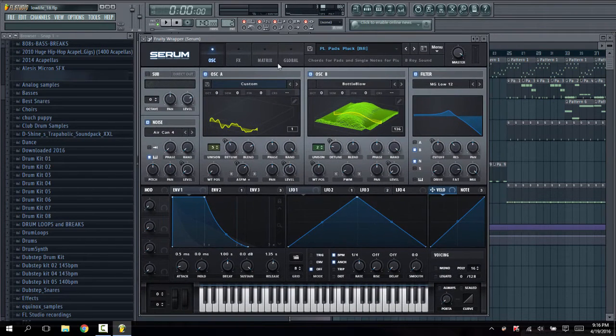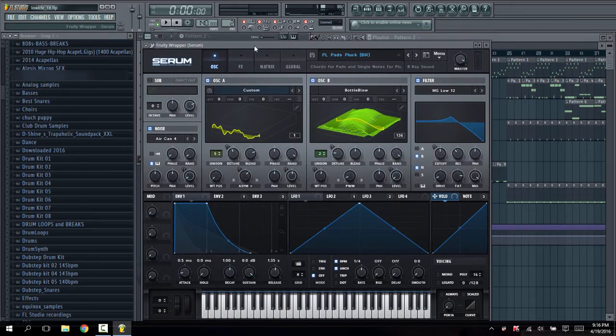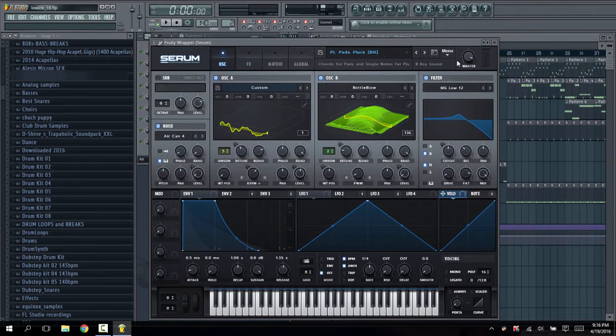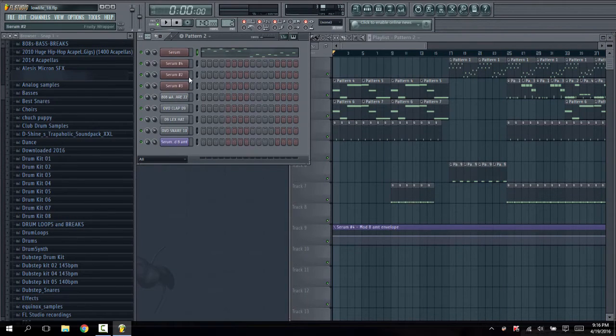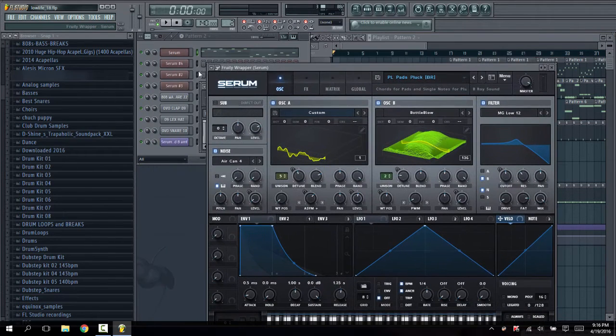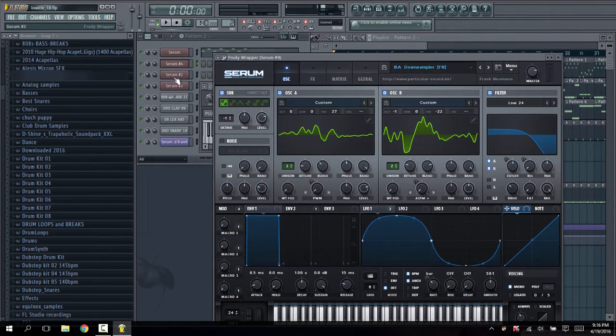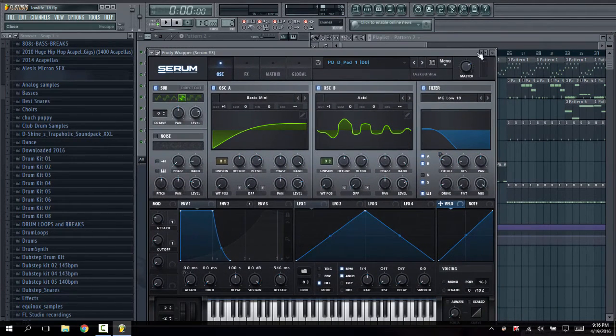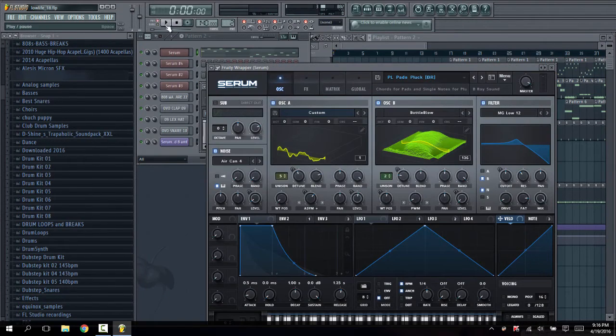And number one, the presets in it are amazing, and they really show how good this plugin is, and that's just out of the box. So all I did for this beat, honestly, is load, let's see, 4 different instances of Serum. And I just went through some of the presets and tried to find things that kind of matched the vibe of the beat. And so I found a pad. I found these little plucks.